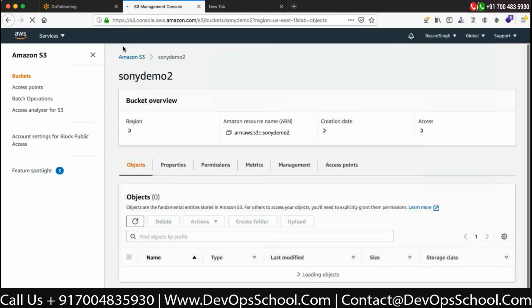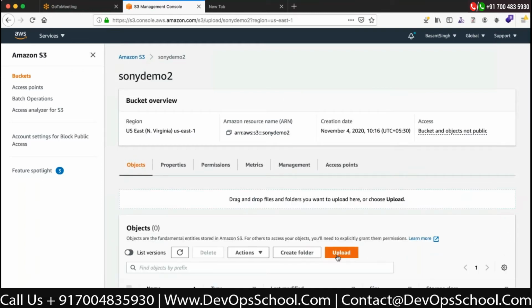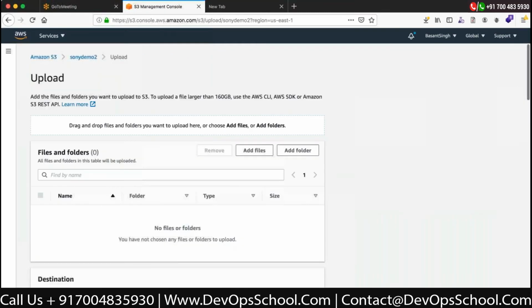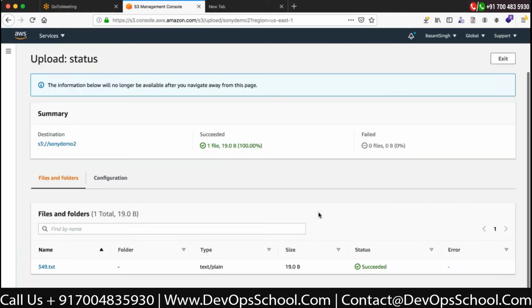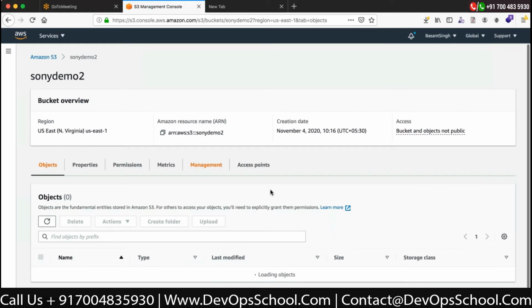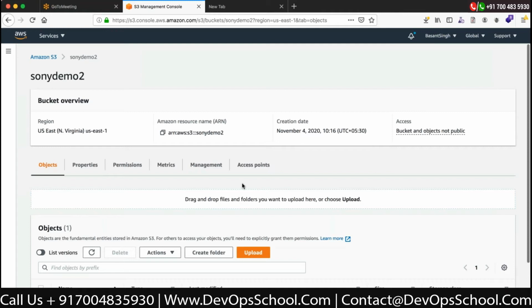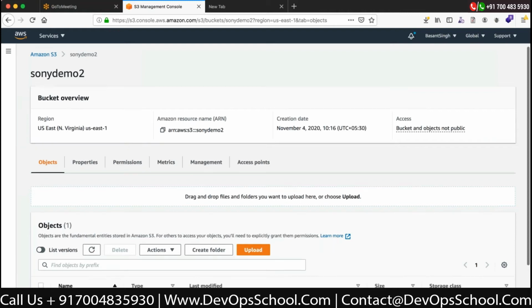Versioning has already been enabled, so upload. So now you can see I have uploaded a txt file, and there's a txt file now.